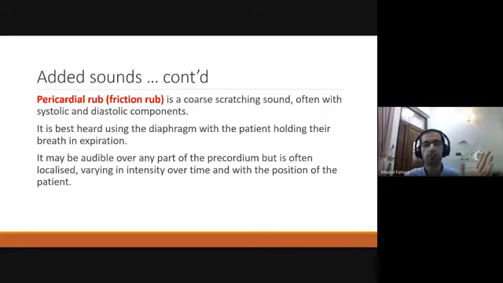For example, if there is inflammation of the pericardium, the sheath that covers the heart. You already know that the heart is covered by what we call the pericardium. It is composed of elastic and connective tissue fibers. So if both the visceral and the parietal surfaces of the pericardium scratch over each other as a result of inflammation, this sound usually results, what we call the pericardial rub.